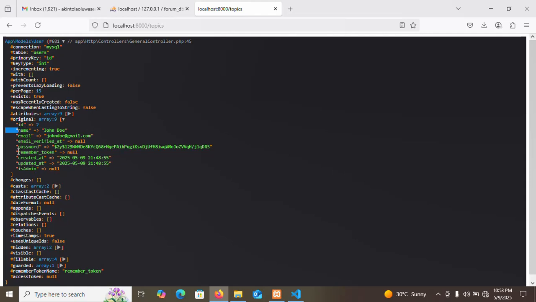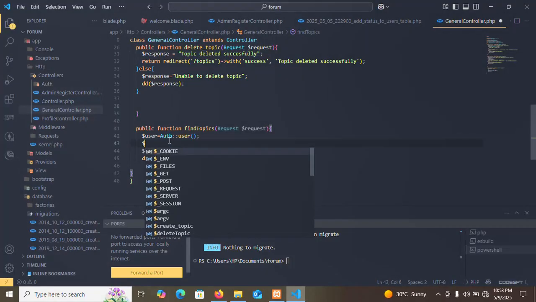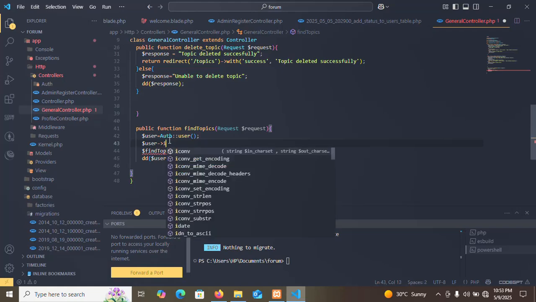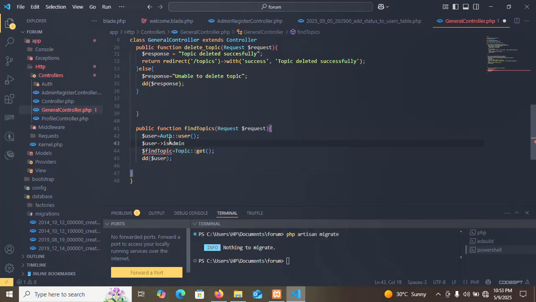So what we now want to get is the is_admin attribute. So we'll say the user, then we'll pass the symbol in front of it and say if this user, then rather the information about the user, that is the attribute is_admin, we want to check.